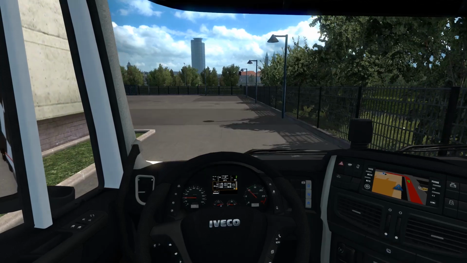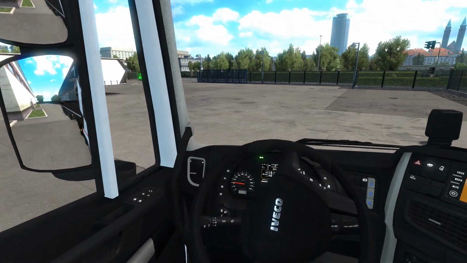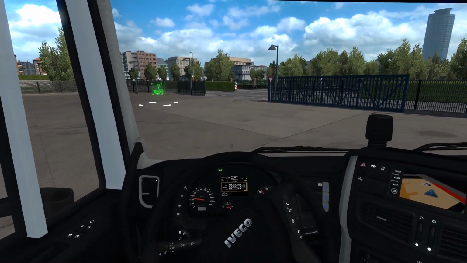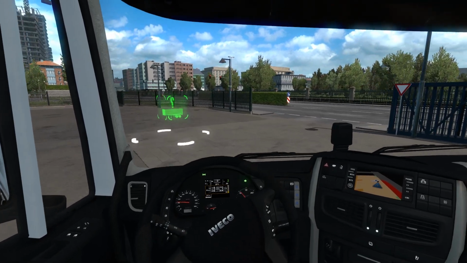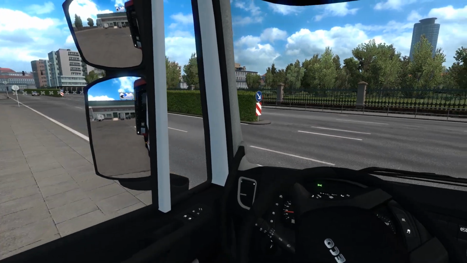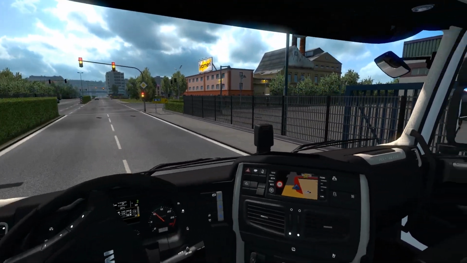But yeah, I really do like the sort of dials on this. They are really simple. I think the font's really good on them, and it's easy to see the sort of green zone and everything, because on some trucks, that isn't the case. Sometimes they don't even print the green zone on, which is a bit annoying.